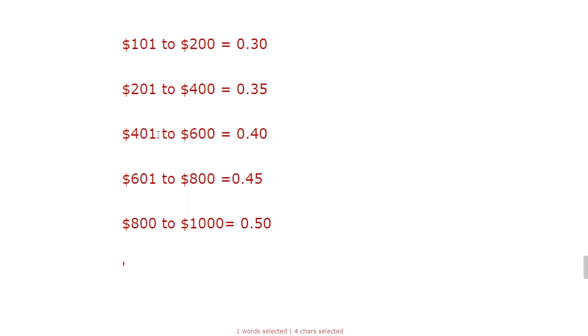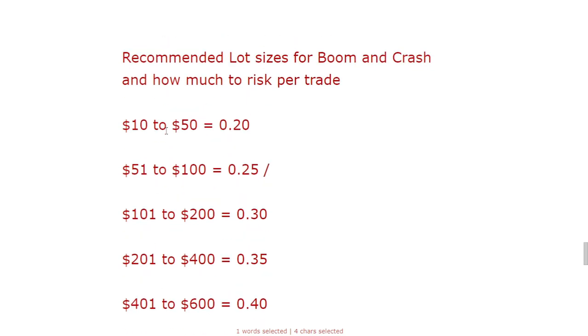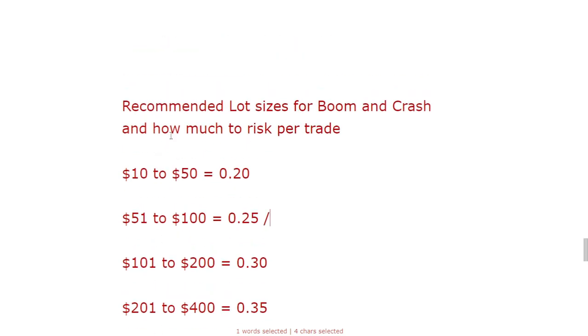And again, the most important thing I've forgotten to talk about is that when it comes to Boom and Crash, even when you're using a lot size of 0.20, it feels as if you're using a lot size of 2 as compared to when you're trading currencies. So a lot size of 0.20 is very good. As for me, I've been using a lot size of 0.20. I've not changed. Whether it's $10 or $20, I still use the lot size of 0.20.